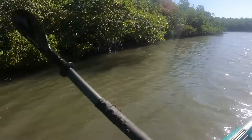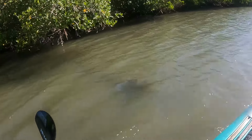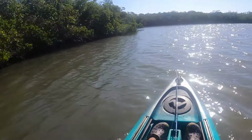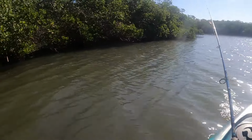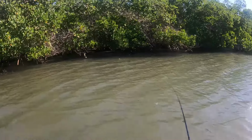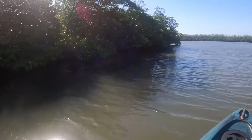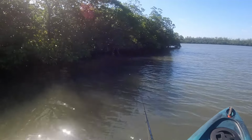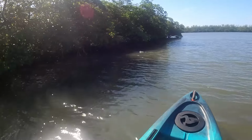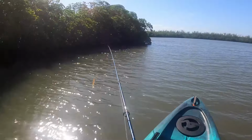I think maybe once we get on the other side, we'll probably be able to sight cast some fish. Log right there. Maybe there's some stuff on the shadow line. Let's check it out. But yeah, these mangroves are looking pretty darn juicy today. If we can get that K-tail up in there and there's some fish working down the mangrove lines, oof. It's gonna be easy money.